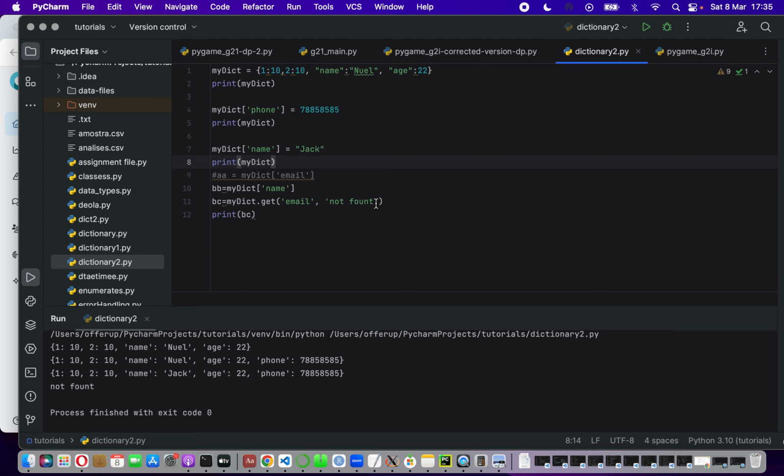Okay, let's say you have email, you have phone number, you have location. Let's say location, then you put colon here, and then you put where the location is. Okay, let's say Europe is third. So here, you can add as many items as you want.